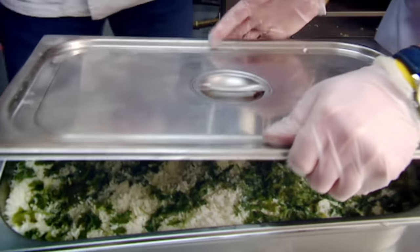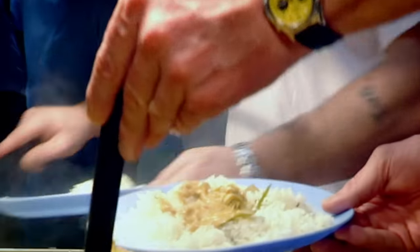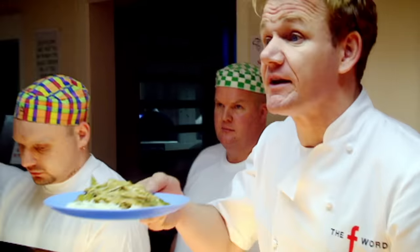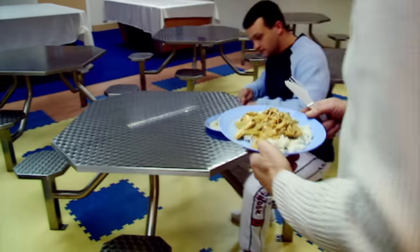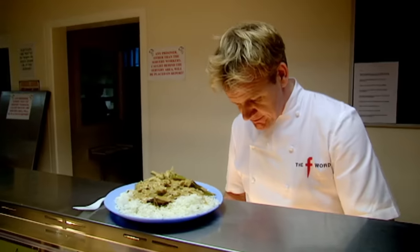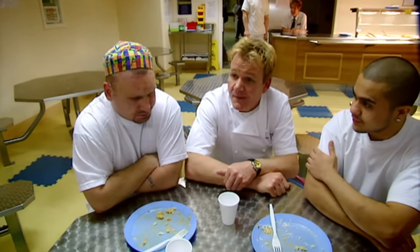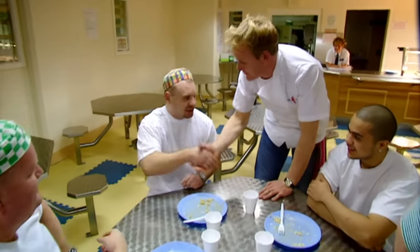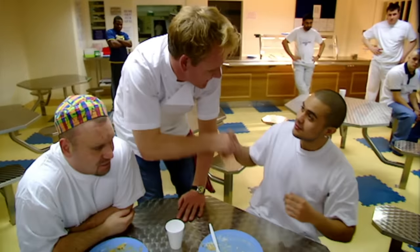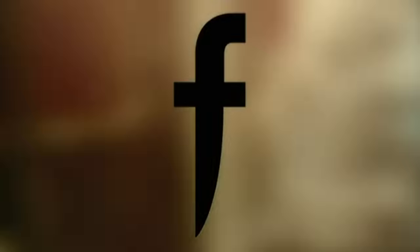How's the rice? Lovely. Oh, that's lovely. Good. Shall we get over there? It smells lovely, that. Finished with fresh coriander. Thank you. So, what do you reckon then so far? Yeah, real nice. Really nice. What's that put in rice? Enjoy that. Gorgeous. Beautiful. Merry Christmas, big man. Merry Christmas to you. Merry Christmas. Cheers, Gordon. Don't be late.